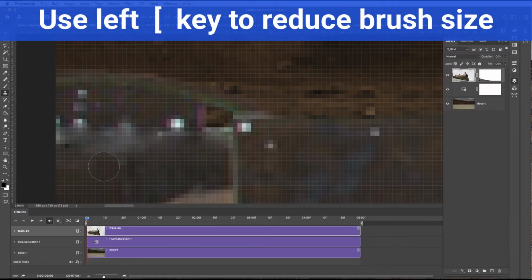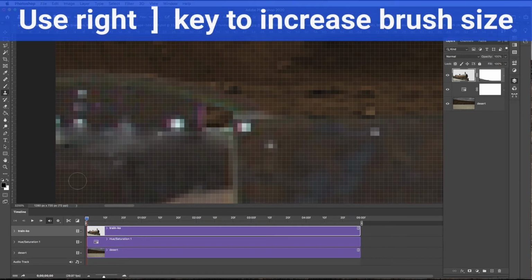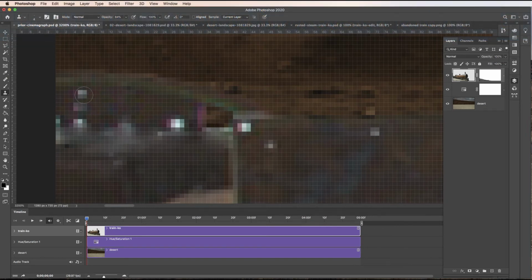So let's bring this down to like 84%. And let's reduce the size of our brush a little bit. And maybe I'll select right here. Let's sample. And sample here. And I'm painting over, if you will, but it's not 100%, so it's not so stark. We're allowing the pixels to sort of blend together. So I'm going to sample from this area right here. Start. And right now I have aligned off, which is fine. So I'll sample right up here. Now I'll sample right here.